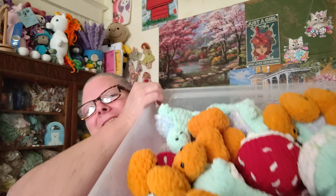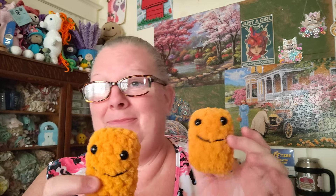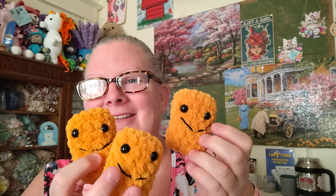I also have a whole drawer full of finished objects — these are all things I finished within the last day or two. I spent a lot of time this past week stuffing things, and then yesterday I made happy faces on a lot of these. There's a bunch of chicken nuggets — this is just my own pattern, not a written one, and I think there are much cuter chicken nugget patterns out there so I'm not even going to write it up. It's basically just a tube shape, and I think I have about 16 of them.